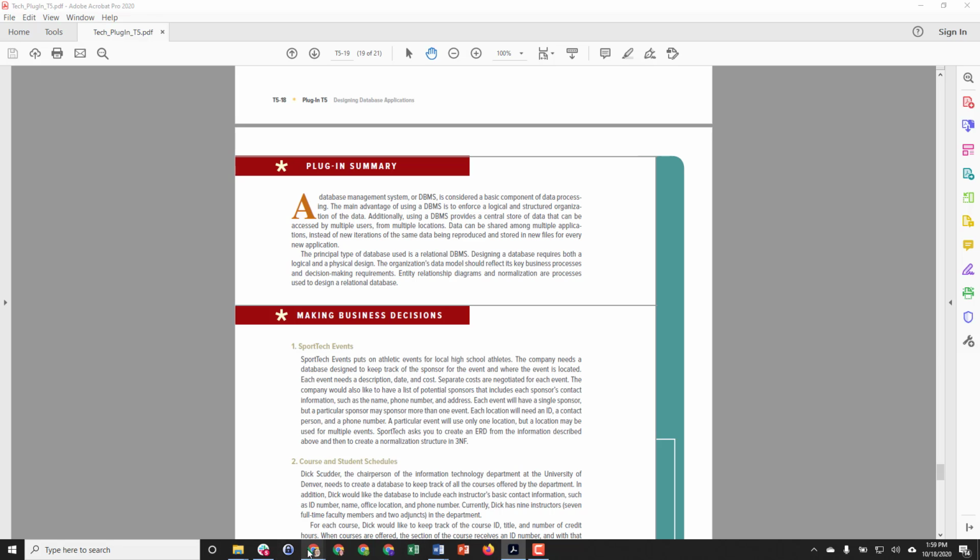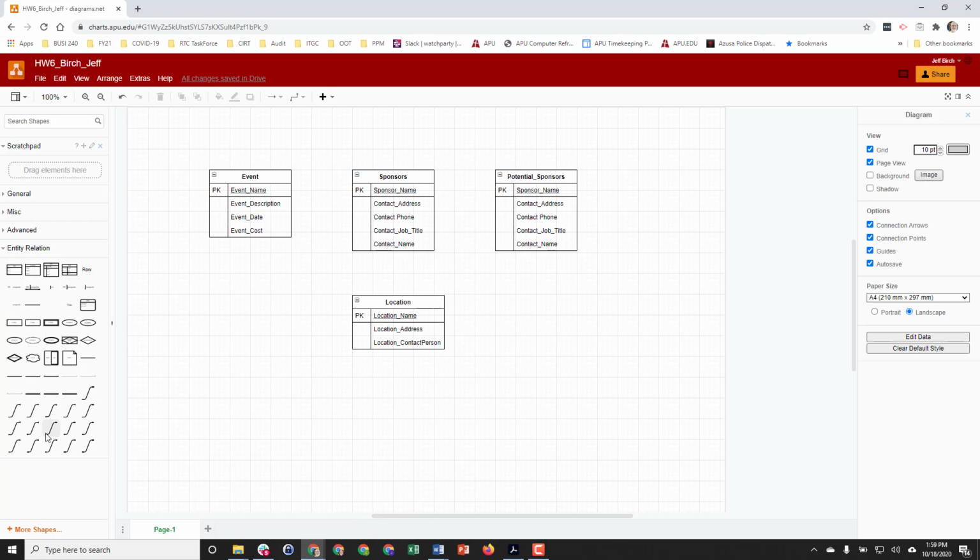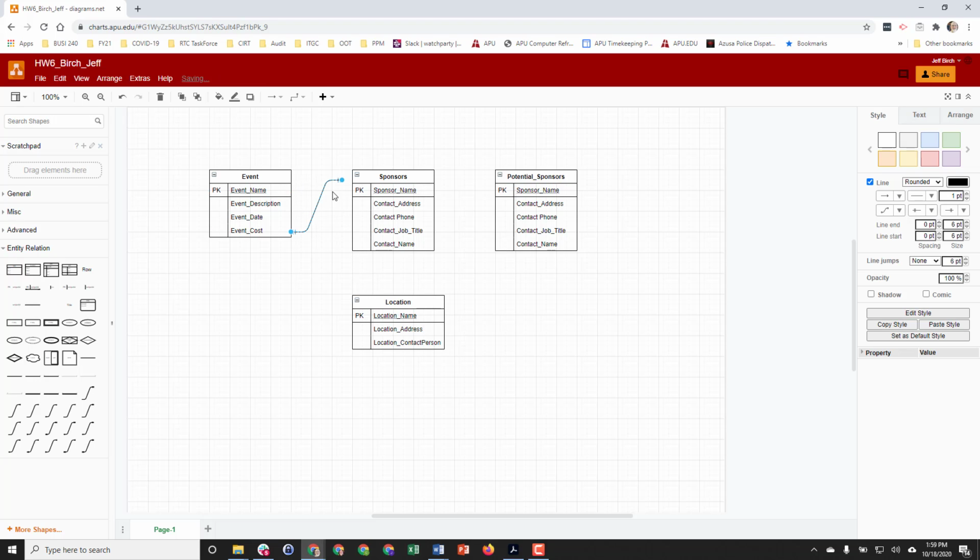So how do we put that in there? So we're looking for a one-to-many. And I haven't used Draw.io that much to be able to do that. But what we can do is just use this. See if I can get them straight. There we go. Well, that's pretty straight.